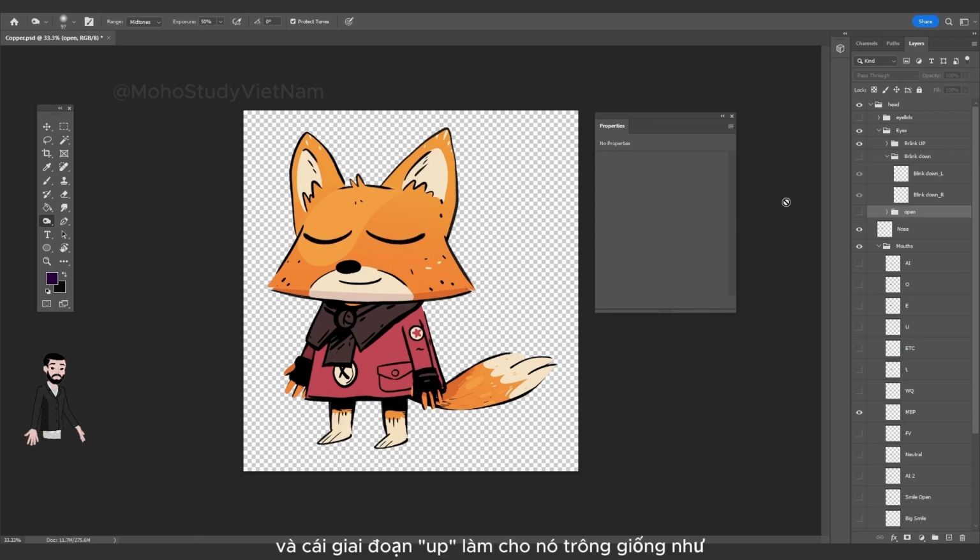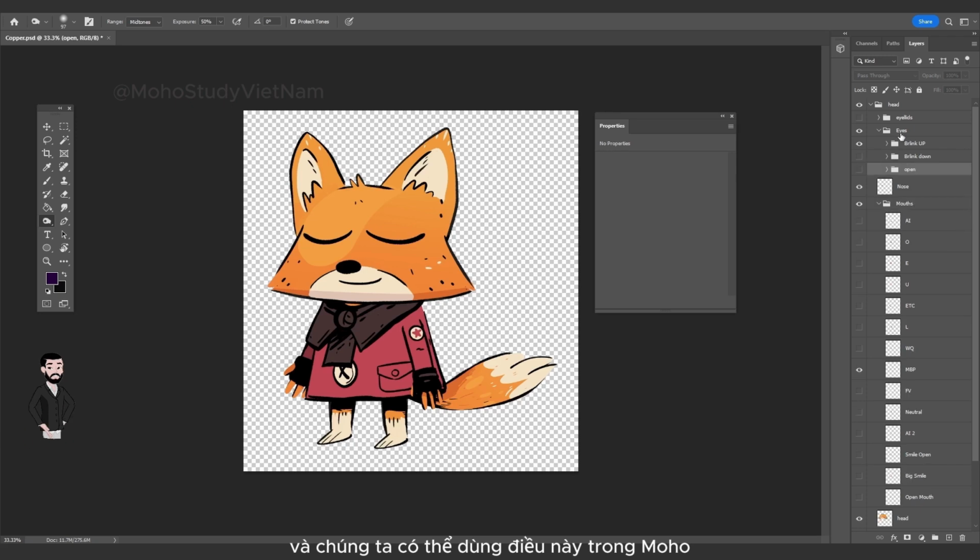And then the up phase makes it look more like perhaps he's sleepy, ready to take a break, that kind of thing. We can use this eyes group in Moho as a switch, so that way we can swap between whichever pose we want to use.